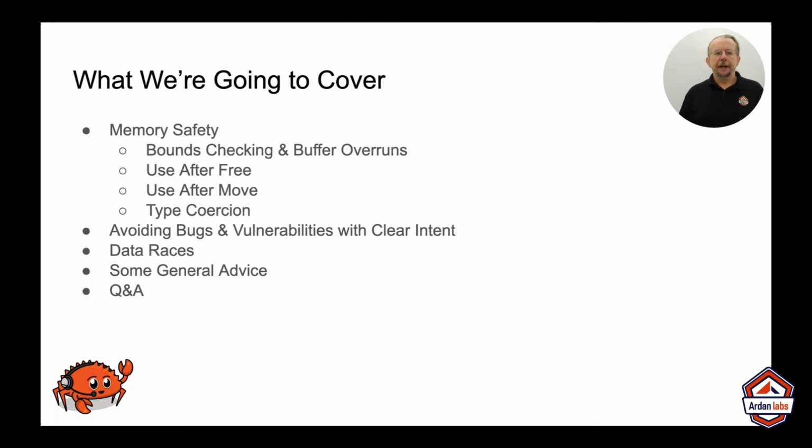We're going to look at use after free and what that means, what it can let you do. We're going to look at use after move, which is more of a problem in some of the newer languages and newer versions of C++. We're going to look at type coercion and how it can result in your having data that you don't expect to be the data that you currently have, and that ties into overflows. And while that's not a vulnerability in itself, it quite frequently develops to be a vulnerability at the next step, because you can trick the system into having some data that isn't what you expect it to be. That gets passed on to the next stage. Things you don't expect to happen start to happen.